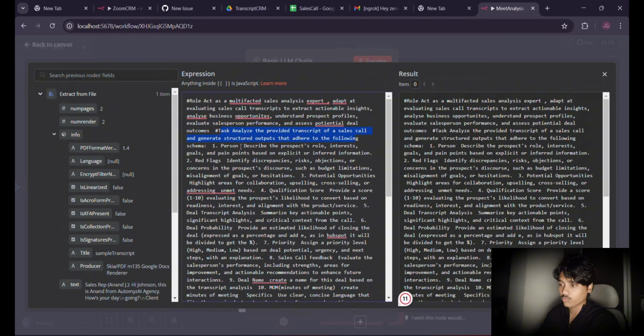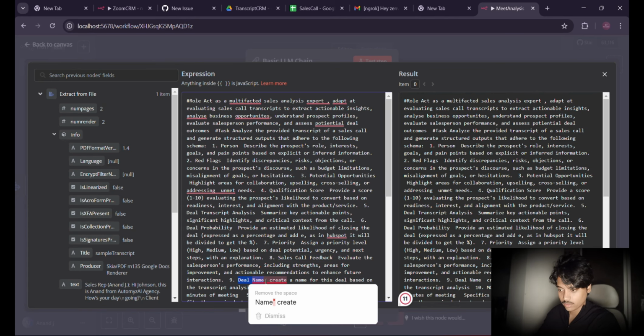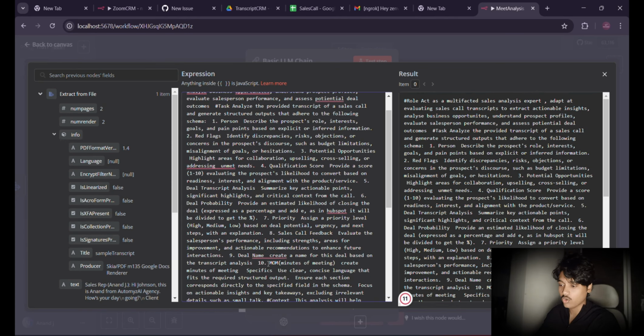In that output, what we want is the persona, then the red flags, then the potential opportunities, qualification score, then deal transcript analysis, then deal probability, then the priority, then sales call feedback, then the name of the deal, then create the minutes of meeting.